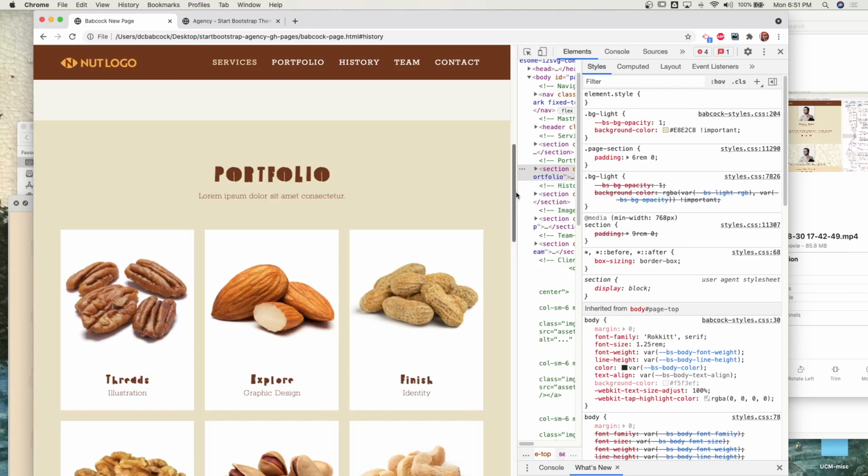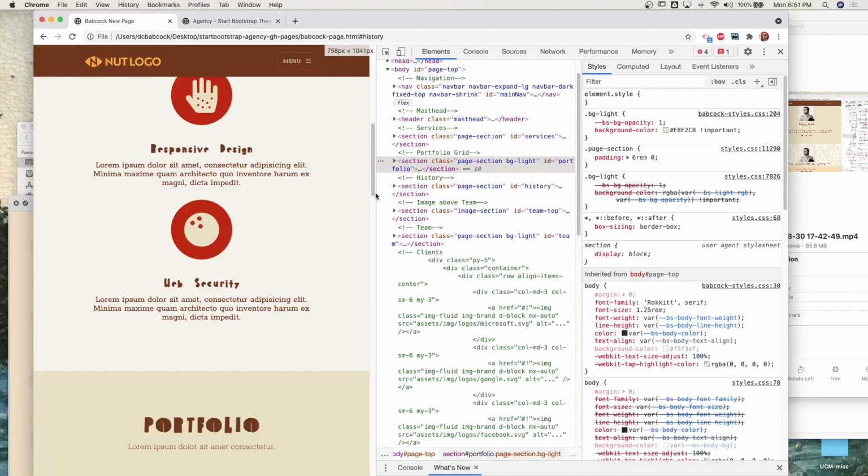We just need to know what selector we're going to use. We have our section BG Light, but it has an ID name of portfolio. So we'll hang it on the ID instead of on the BG Light class. And if that doesn't work, we can always take out the BG Light class.